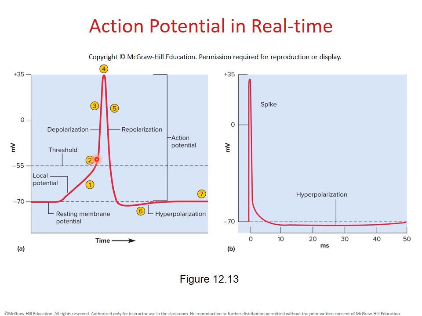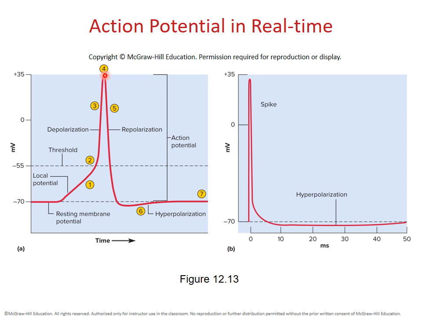When the voltage-gated sodium channels open in response to this voltage change, sodium floods into the cell in that little tiny patch of membrane. This causes the inside of the cell membrane to become more positive. That is called depolarization. Those sodium channels start to close, which of course stops the depolarization, and then following the sodium voltage-gated channels, potassium voltage-gated channels will open with their higher threshold. That's why they open later.